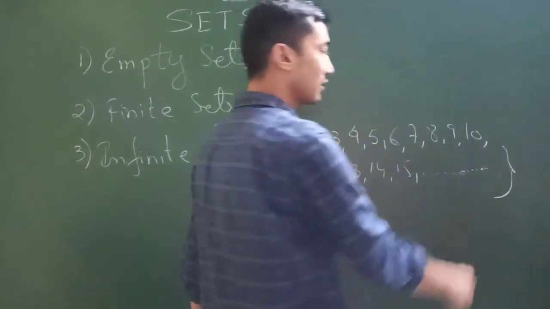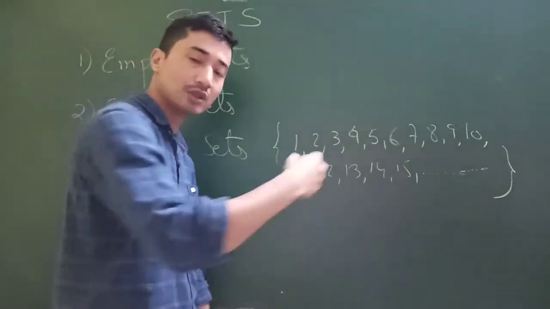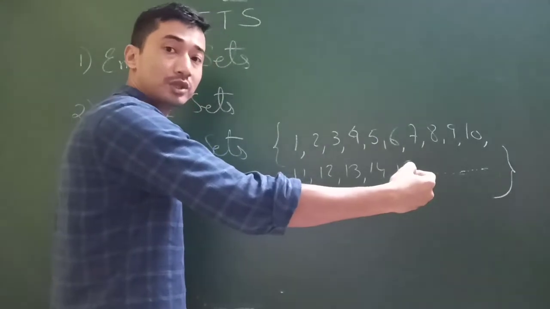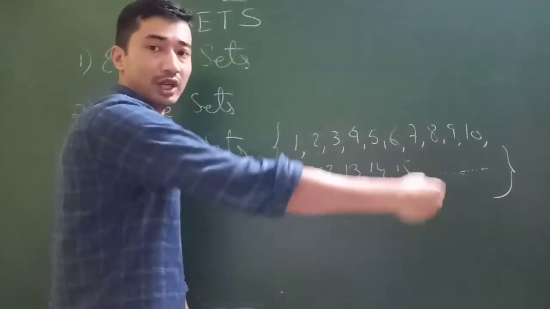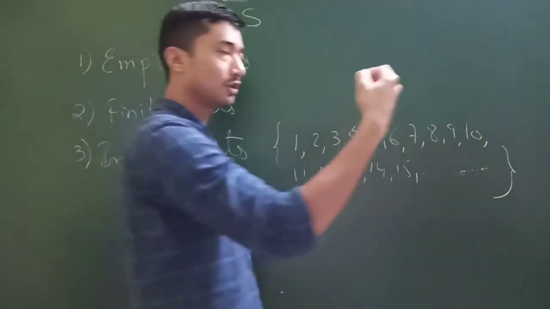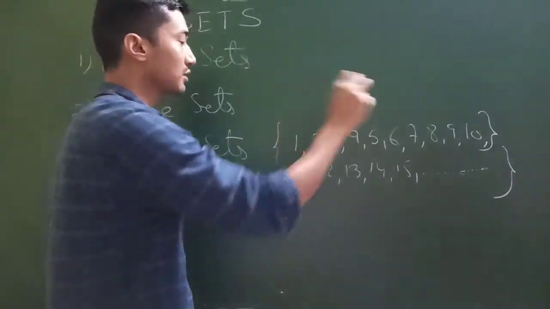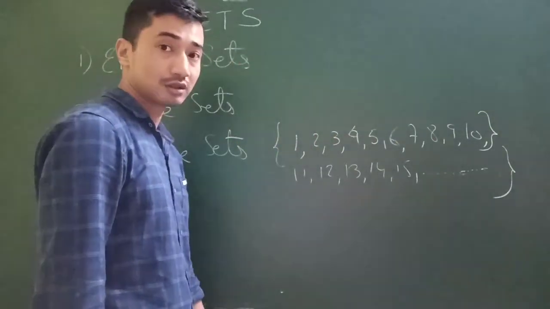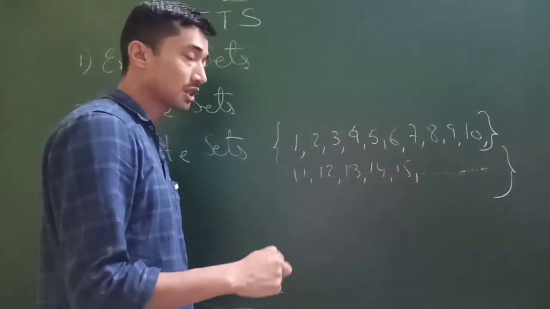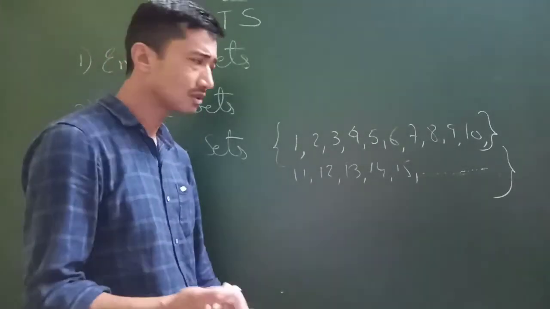So these kinds of sets are called infinite sets, no? Like the set of natural numbers. Where do we stop? We just have to go on and on. But when I say, write the set of natural numbers up to 10, we can put a full stop there. So that's countable, isn't it? Any sets which are countable are called finite sets. Any sets which are not countable are called infinite sets. So that's quite simple, isn't it?